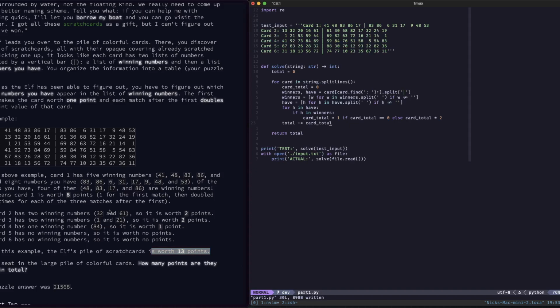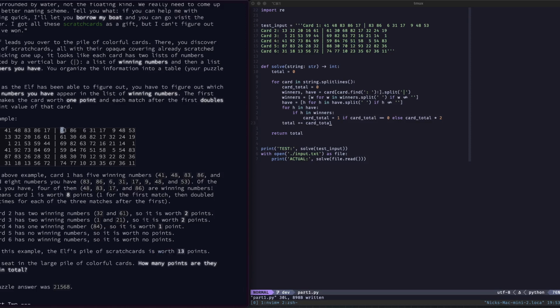Yeah, so all we did here, I think I said earlier that it's incrementing up the doubling, but actually it's doubling the card total, not the doubling each time we're adding 1. Very subtle little differences there.